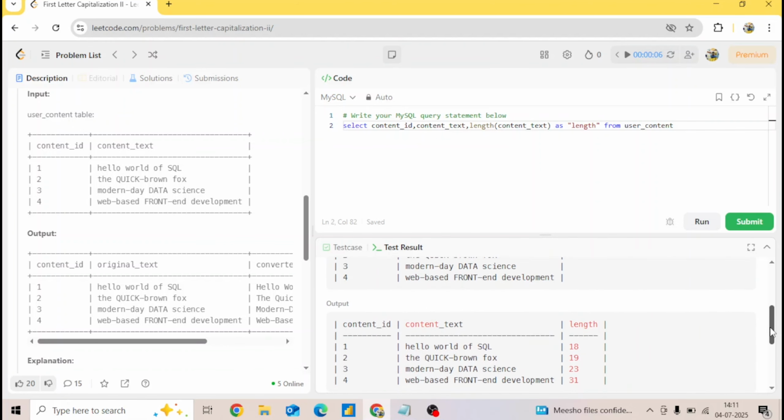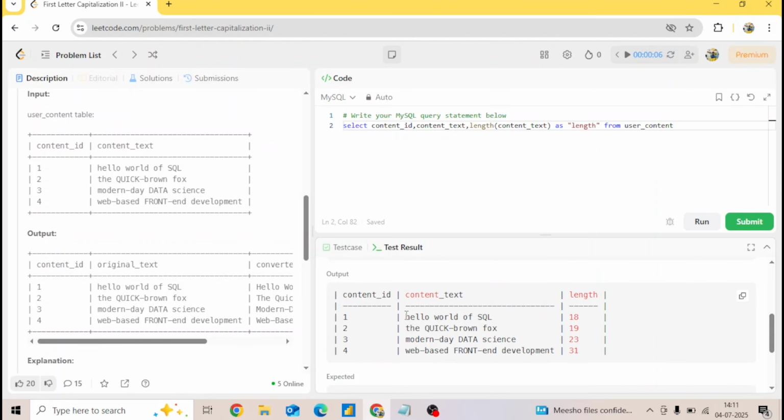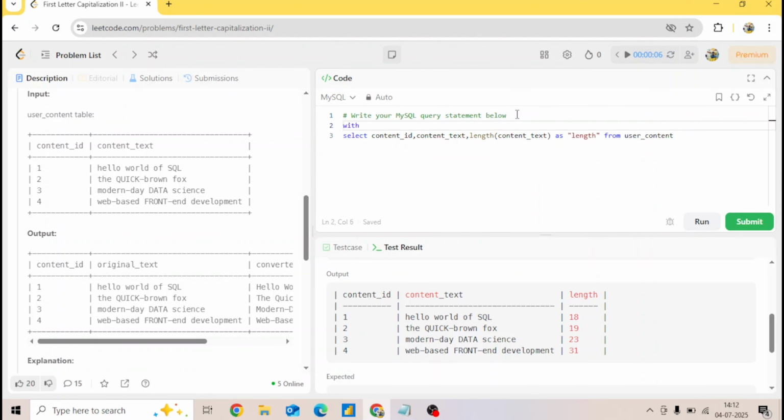Now I want to perform a recursive CTE, a recursive call where I need to get every character present in this particular text. So H, E, L, L, O, and for every content ID we have to do it. For content ID 1 we need to get each and every character. Similarly for content ID 2 we also need to get each and every character, and we are going to store them in each and every row, correct? So how are we going to do that? Let us store this in a temporary table. We will say WITH temp.